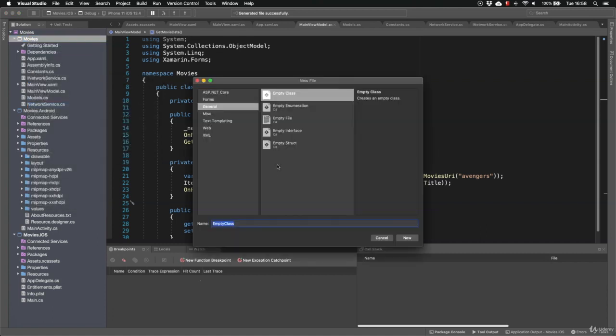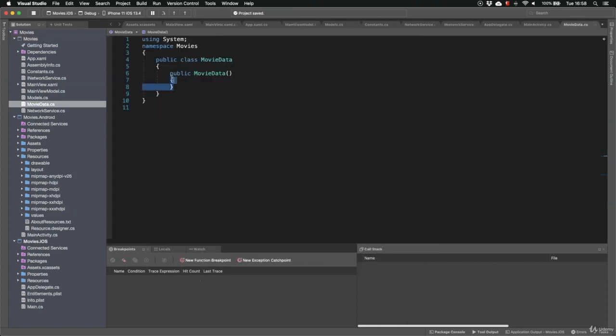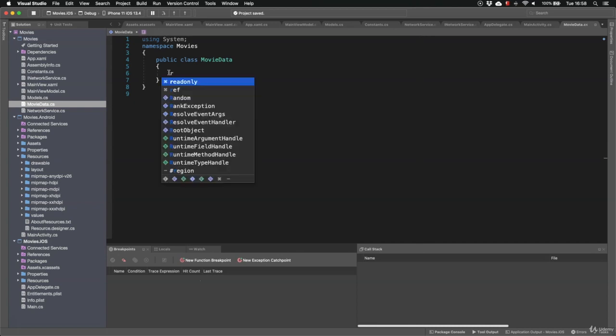I'm going to create a new MovieData class. It will have two properties.